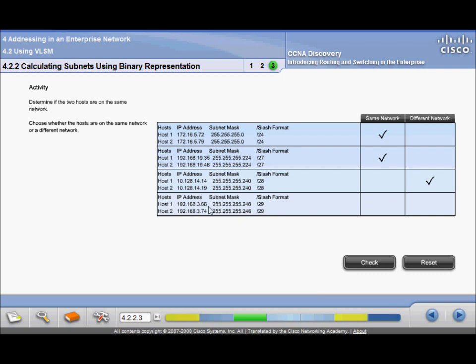And for this one, again, 256 minus 248 leaves 8. And that means this network increments in sections of 8. So this one's a little trickier, because now you've got to count it up. But if you just skip ahead, 8 times 8 is 64, right? So we can jump ahead to 64.